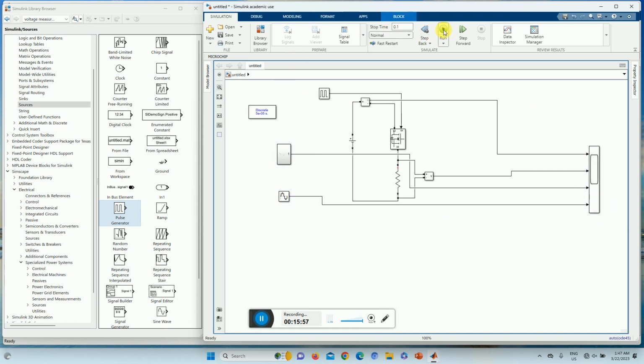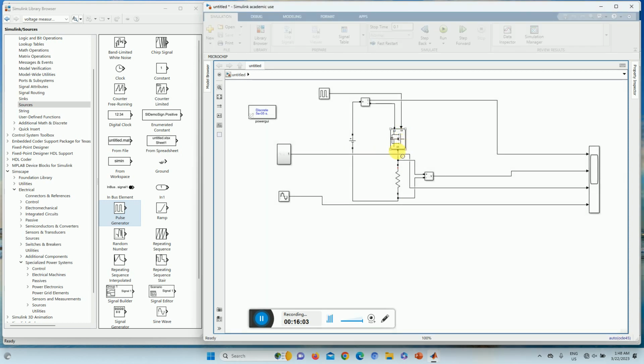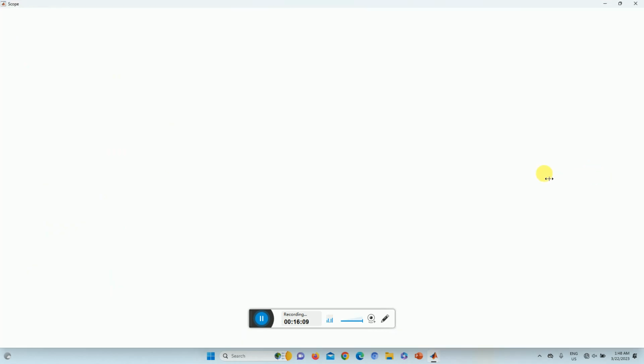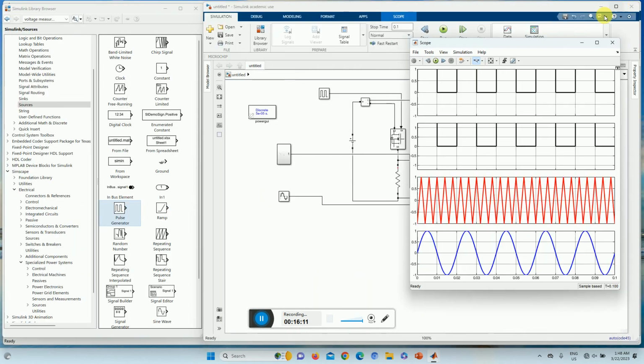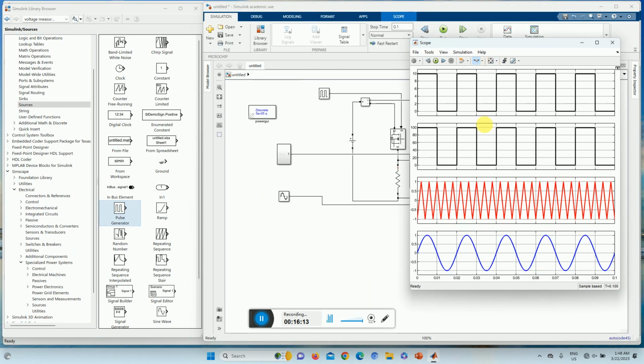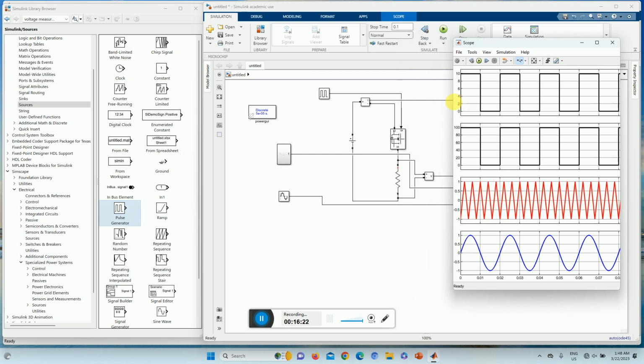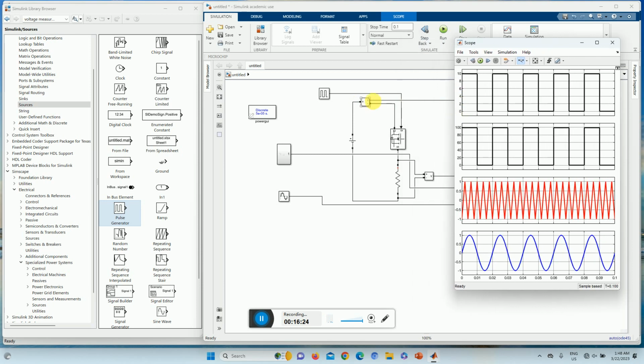Okay, now if I run, what will happen? I have a positive connected to drain and negative connected to the source. If I run, then what are we getting? So here what we're getting is the output voltage 0, 10, and this is the current, sorry, first one is the current, then we have a voltage.